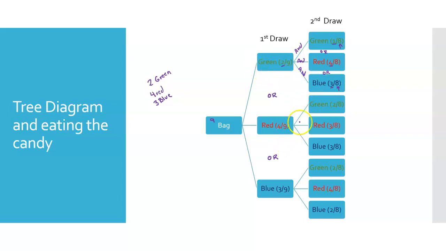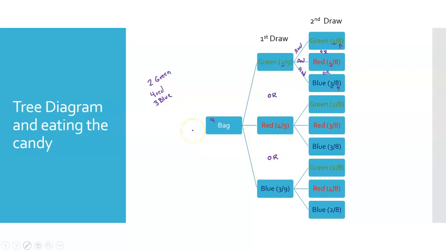So as we go through this, if we pull out a red one first and then a green one, there's still 2 green candies in our bag because we ate a red one first. None of this has happened, okay? So we're only focused on what's happening here in this section. So we pulled out a red one first. We still have 2 green candies, but we ate the red one, so there's only 8 candies left. Pulled out a red one, ate it. Now I only have 3 red ones left out of the 8. Ate a red one. This time I pull out a blue one. I still have all 3 blue ones.